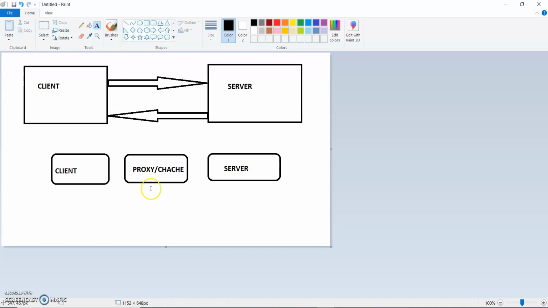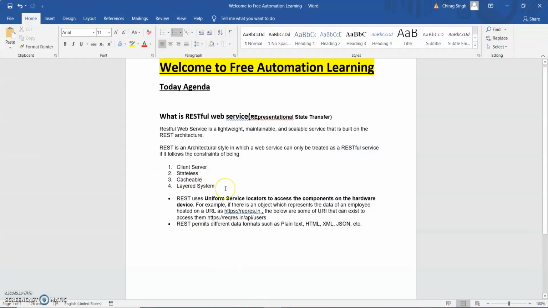If this layer system is not present between client and server, then we do not get the response in less time. For that we cache our responses, maintain a state, and design a layered system. All these points are under our REST architectural style.